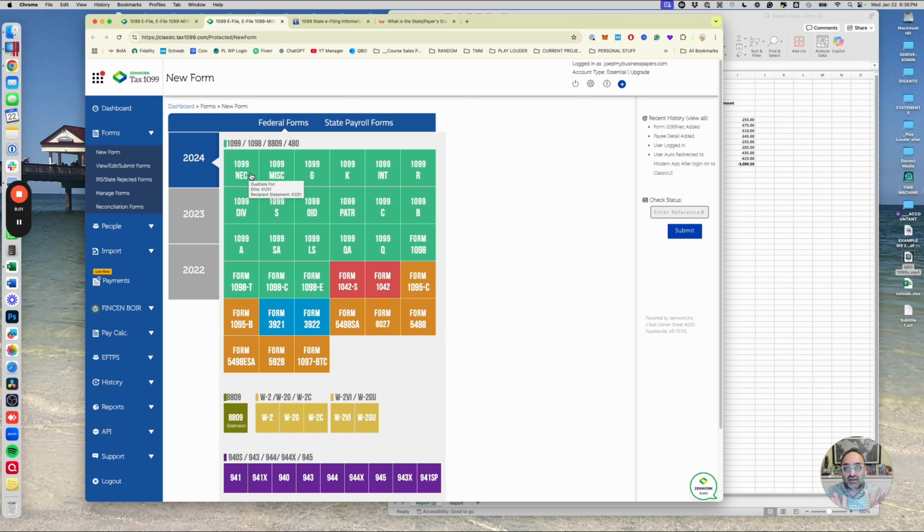Now, I will say, if I were you, if you're like a bookkeeper or have clients and you're thinking, oh, that actually helps me, I'll put in multiple clients in here, I would not do that. I have an account for each client because you're going to put in information in Tax 99 that very likely you're going to use next year and the year after. And if you no longer have that client, you want to be able to pass on their user and password. So just to make their life easier, like, hey, going forward, this is where I've done your 1099s.